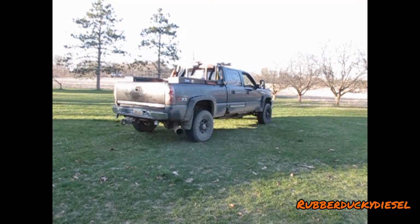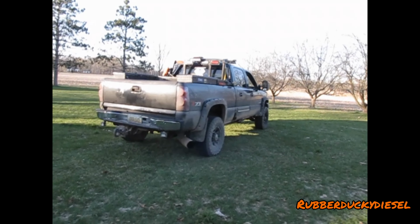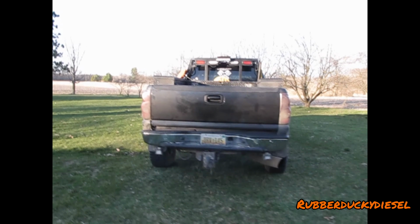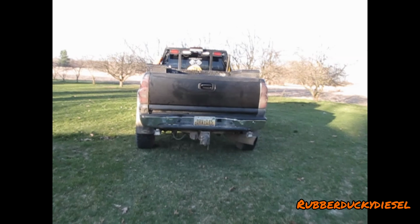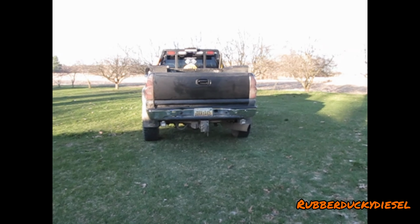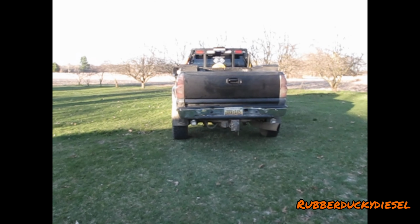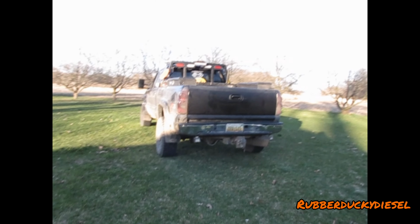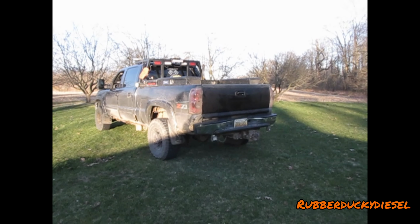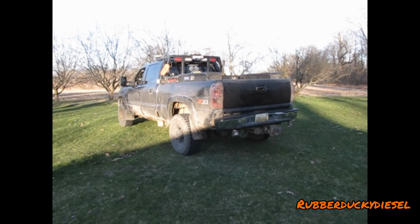Yeah. So my other camera died, but not that anybody cares about watching me do a time lapse. They get a little tiring after a while. But my goodness gracious. Becky, would you just look at her butt? I mean, goodness golly. Like I said, we smacked out a good amount of that dent there. It's still dented, but it looks so much better.